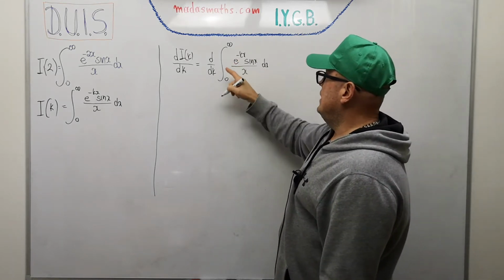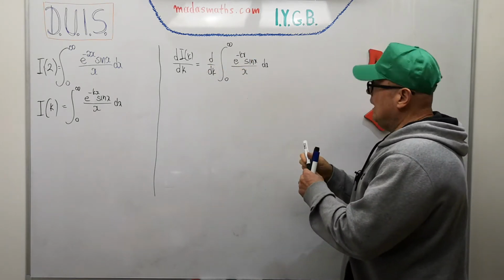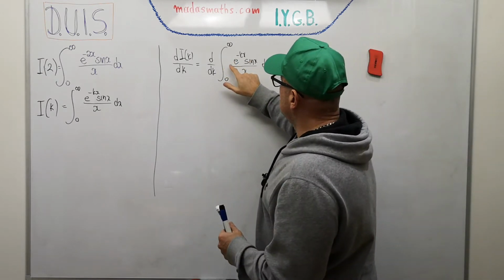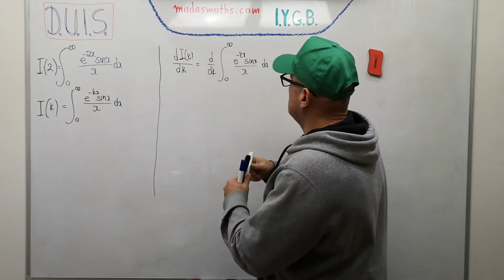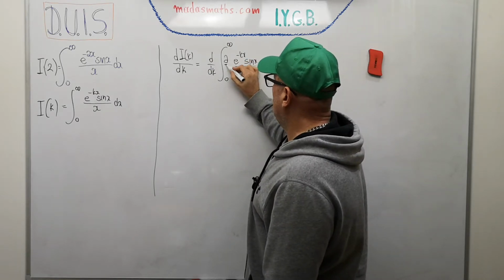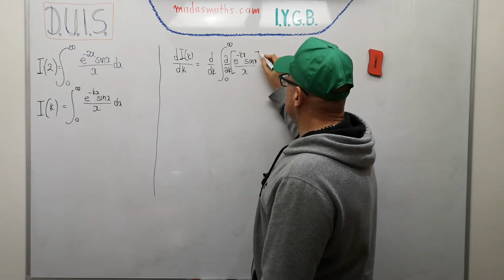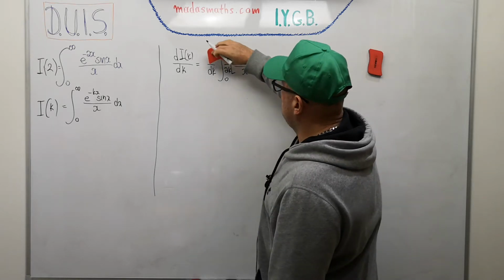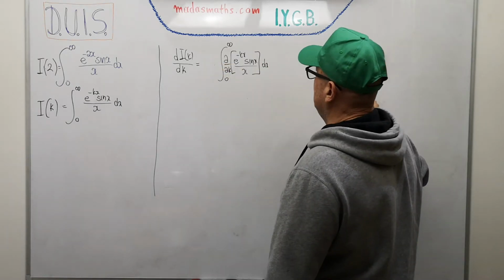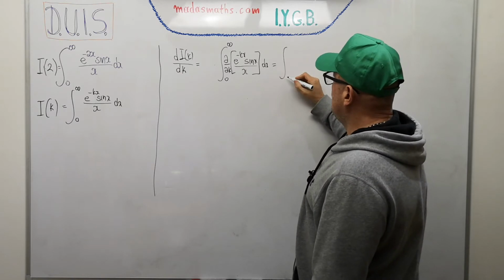Because I have constant limits, I can swap differentiation and integration by Leibniz rule, and I don't want to waste a line in there. I have just about enough room to move that inside, so when it goes inside, strictly speaking, it should be partial, because of course the integrand is now a function of 2 variables, k and x, and I'm going to do another line here purely for convenience.